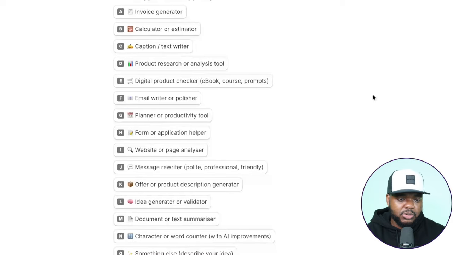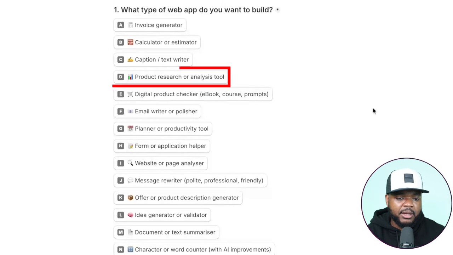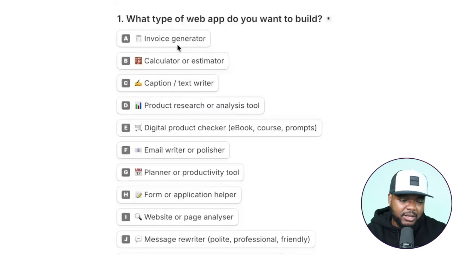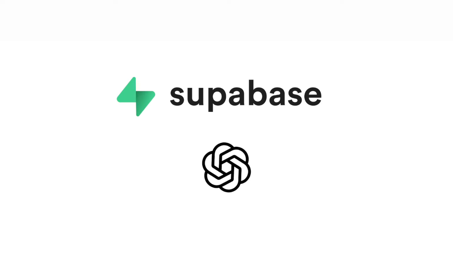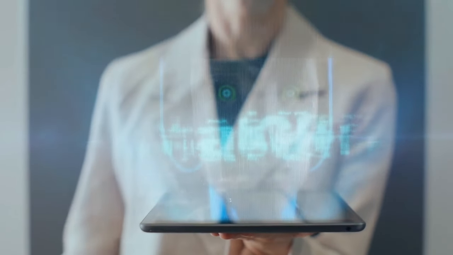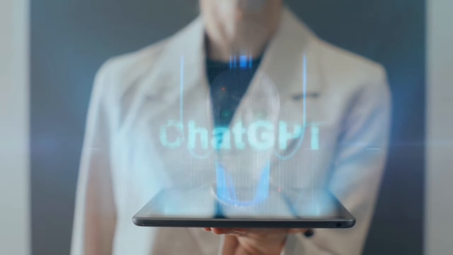Yes, in this video, I showed you what I would do when it comes to making a mini version of a product research software, but there's so many other ones that you can do. It all depends on your niche. It all depends on how simple you want to make it. If you didn't want to integrate OpenAI as the engine and you wanted it to run solely on Horizons, that's definitely possible as well. For example, something like a calculator, invoice generator, or email writer can definitely be done using just Horizons. The only reason why I integrated OpenAI with Supabase is because I wanted to show you the potential of using ChatGPT as a way for you to supercharge and take your web app to the next level.